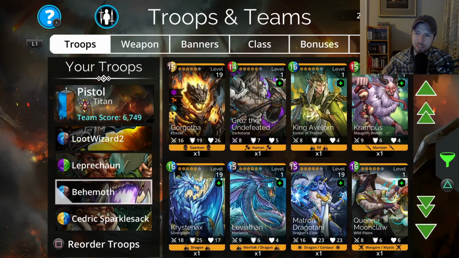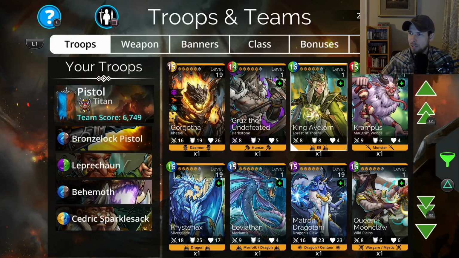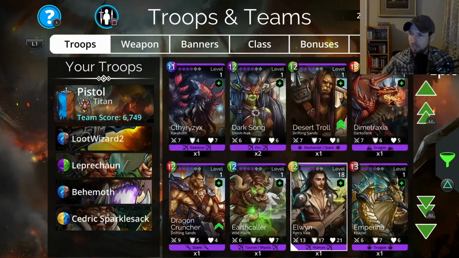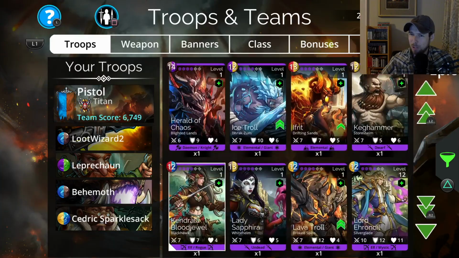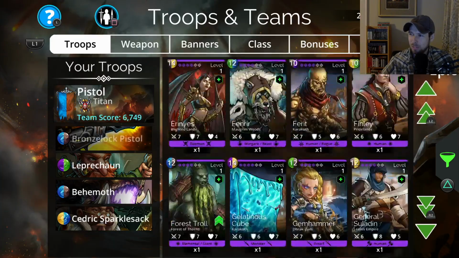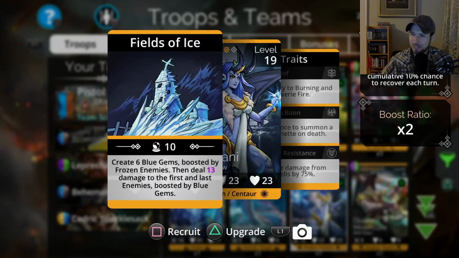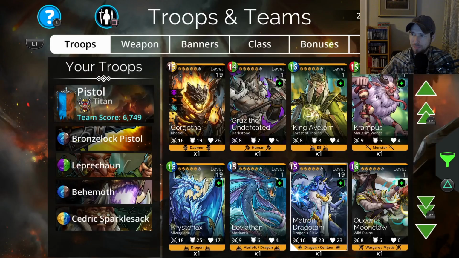And then Behemoth here. Man, I really wish I had a legendary troop that did high damage that was not brown or blue. Any troop, really. I don't have a troop like that yet. This one creates blue gems after it does damage. I mean, the blue is going to go back into my pistol, so we could try using that.